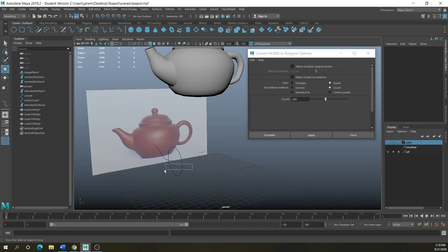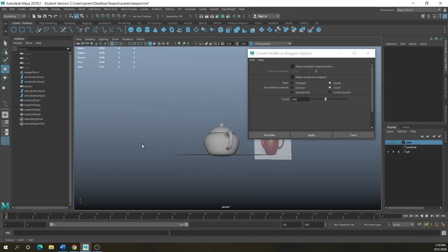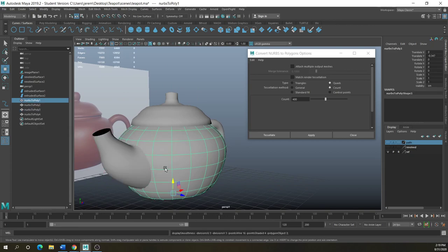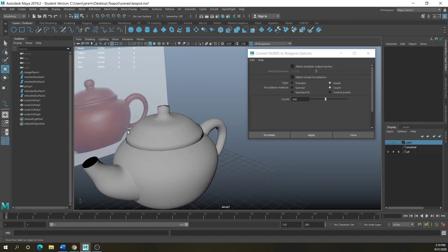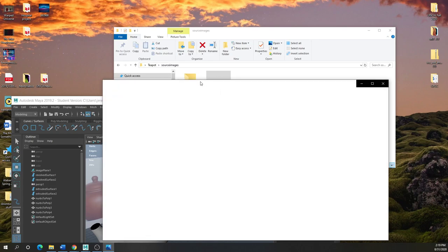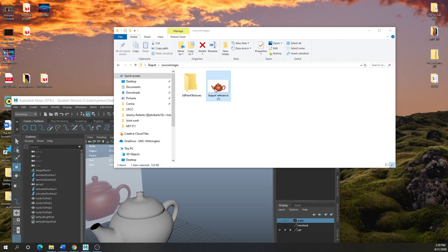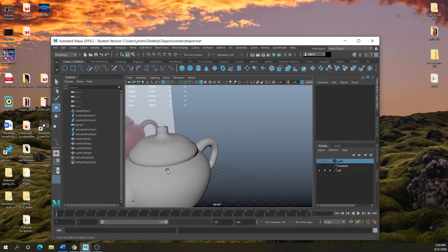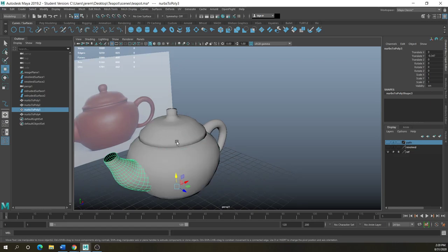I can go ahead and delete the curves — you can move this stuff if you wanted to but I don't need these anymore. You can save them in layers if you want to go back, but I'm going to delete them. I'm going to bring my teapot down here and it's not looking too bad. The only thing is you've got these crinkles, but if you were to start smoothing, you'd see how things are connected. Looking at it from the reference, the pieces look like they've been burned together which looks pretty fine. If you were to texture this I would just run all the colors the same.